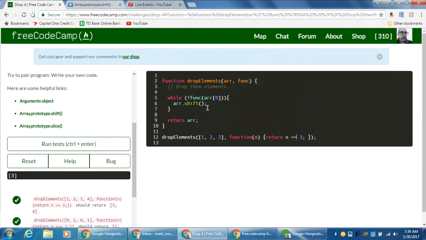So again, all we really have to do is understand shift and just make sure that we understand a while loop keeps whiling until our parameters here return false. So if it passes this test here, all right, we're good to go. We'll get out of this and just return the array. So again, hopefully this was helpful. I know it was a quick one. And all we're really doing is testing our ability to understand what is true in a function and how we can call an array. We also used shift, which was something we've used in the past.